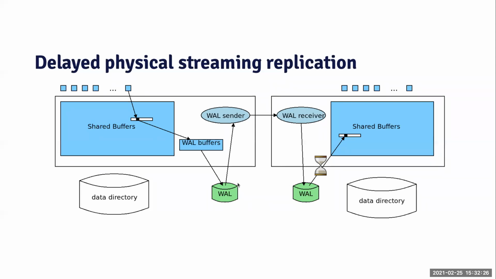Now, something important: if all this part went away, it doesn't mean that you stop replicating stuff here. You stop replaying changes, but you can replay all the WAL afterwards. So it's not that you're going to lose the changes. And this one doesn't have to keep them and send them 3 hours later. No, it sends everything eagerly. It's just the replay. It's only this part which gets delayed.